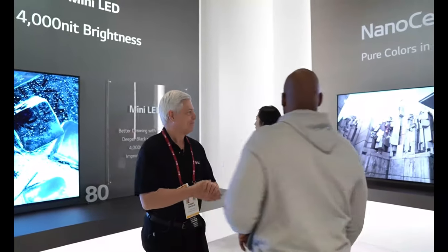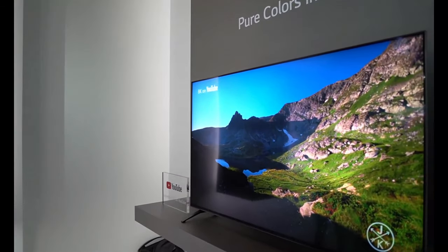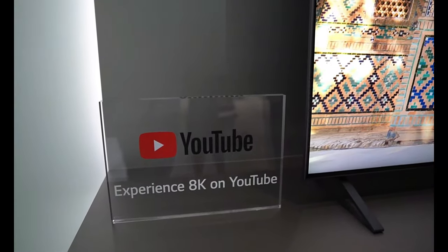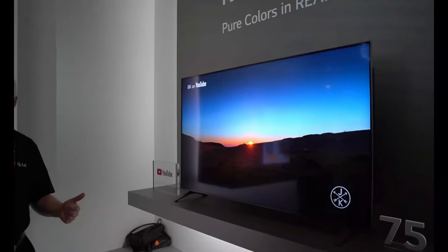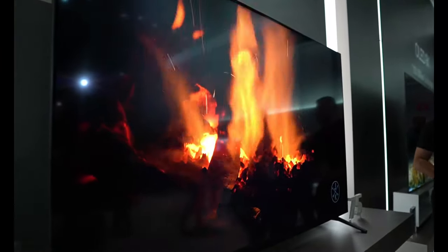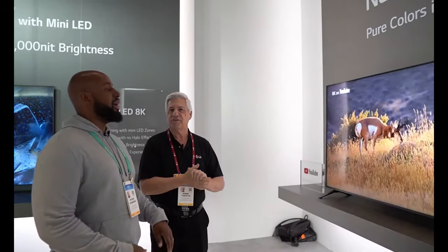Let's go. Y'all come on. Because as we move over, now this is one of our LED TVs. Again, with 8K, there's 33 million pixels in that TV. As TVs get larger, we have to shrink the pixels, right? Because if people are sitting closer, you don't want to be able to see the pixels. But also, if we didn't make the pixels smaller, as the TV grows, the pixels get bigger and bigger. That's true. 33 million pixels in that TV.